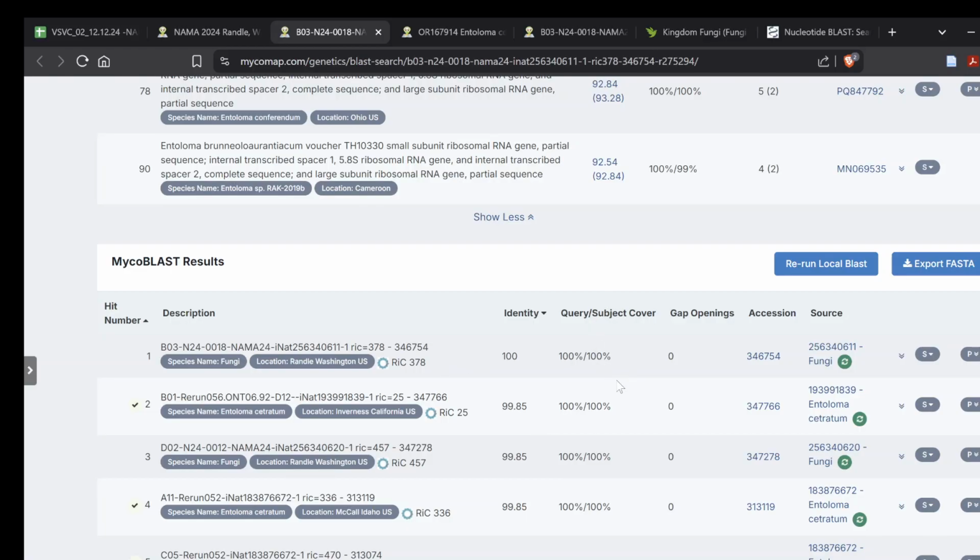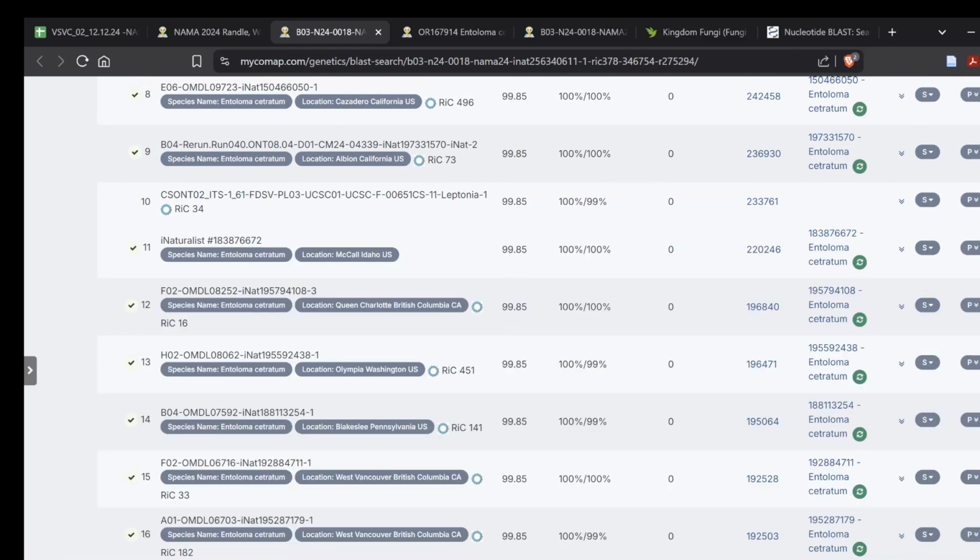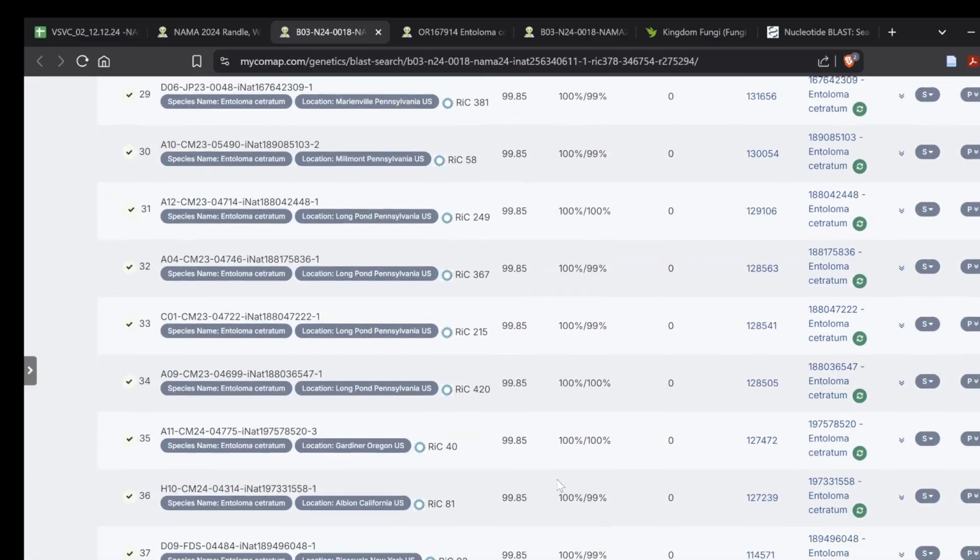It's how much of this sequence is overlapped with your sequence. In this case, you're comparing it against itself, so 100% identity, 100% query coverage. And indeed, most of these are pretty close to 100% query coverage and identity.